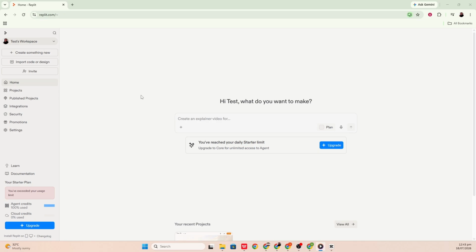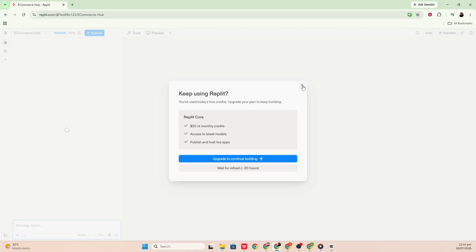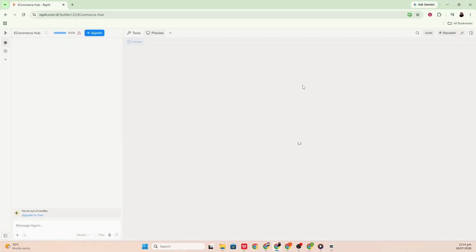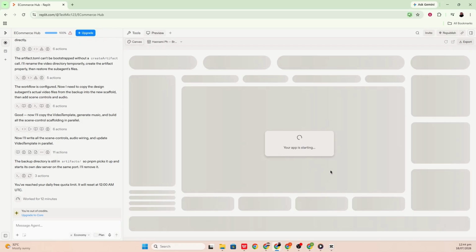In today's video, I will walk you through how to export code from Replit. Start by opening the specific Replit project you want to export. Give the workspace a moment to finish loading so everything appears correctly. Once it's ready, you should see the code editor and, depending on your layout, a sidebar with your project files. If the files are not visible yet, that's completely fine because you'll open them in the next step.